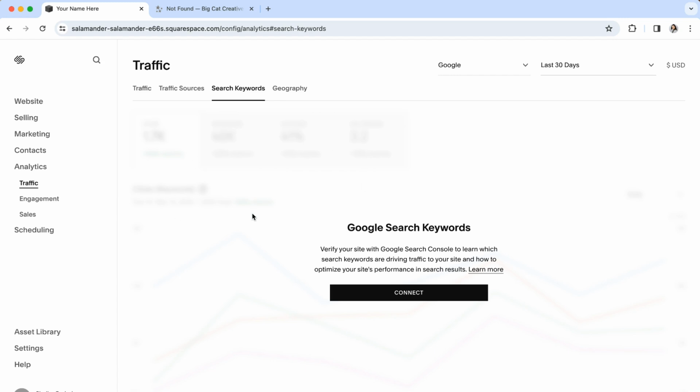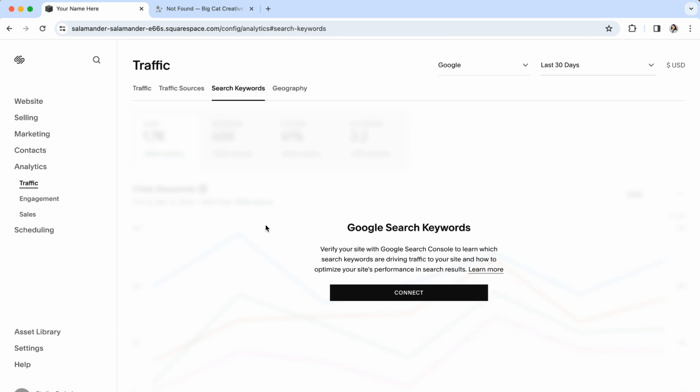If you haven't set your site live yet, it is important to note that you won't be able to see any accurate data until you do. After you publish, it may also take a bit of time for your site to start ranking and for you to see results. So while Google Search Console isn't necessarily mandatory, and it may not be something that you use right away, the earlier you connect it, the better data you'll have in the future, so it is worth doing right off the jump.